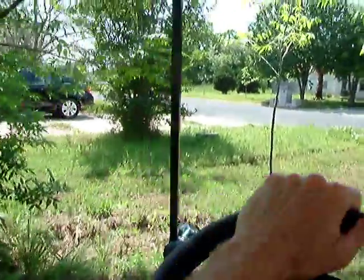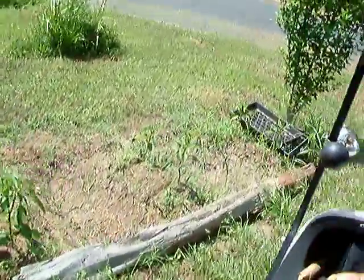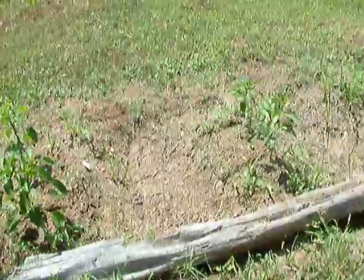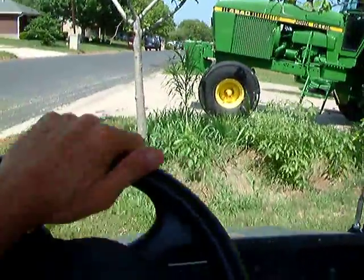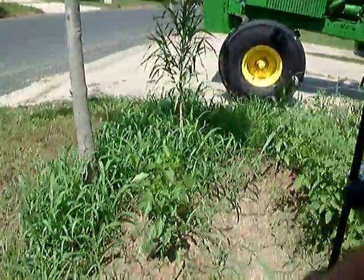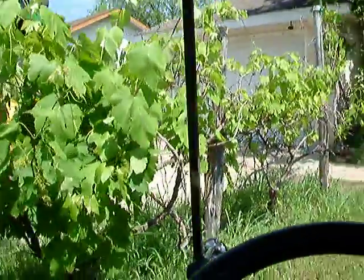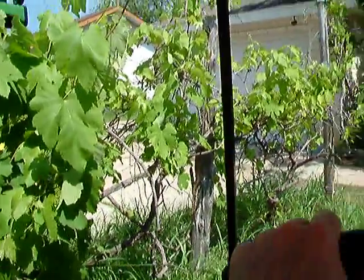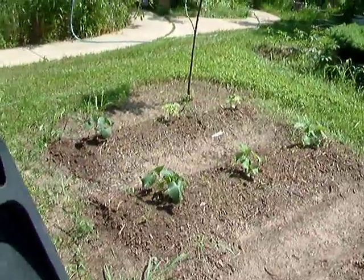I've got more tomato plants, and I've got it set up so I can just cruise through my front yard here on the cart. There are some more peppers, and I planted some moringa. Right in front of us are tomatoes and peppers. There's the John Deere tractor, and here are some grapevines — excellent grapes, Black Spanish, very good grapes. And there are the cucumbers again.